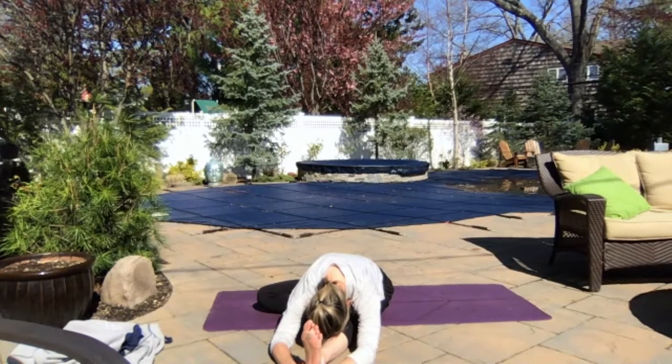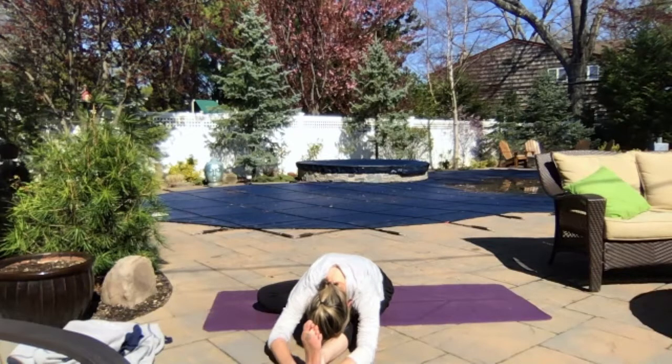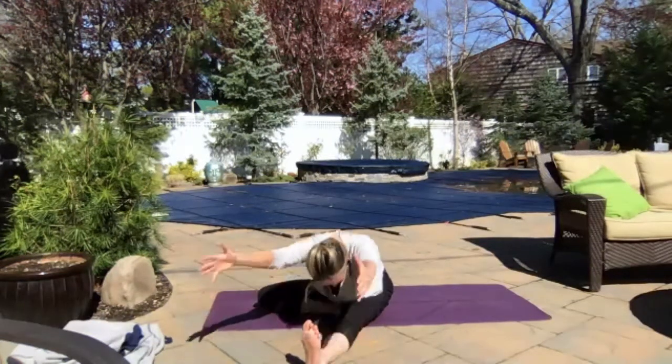Allow all the muscles of the face to relax once again. Nice, steady breathing. Breathe into the back of the left leg. Feel the tension release through the low back and the hips. Good. Whenever you're ready, you can extend those arms forward. Inhale, lift yourself up to sit and release the arms by the side.